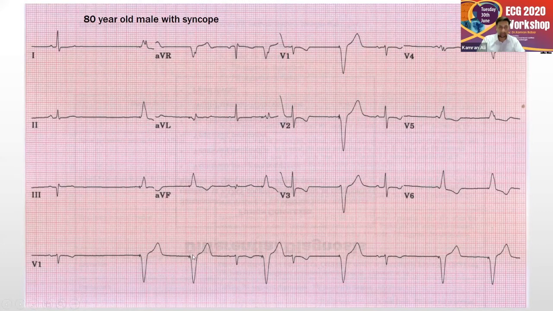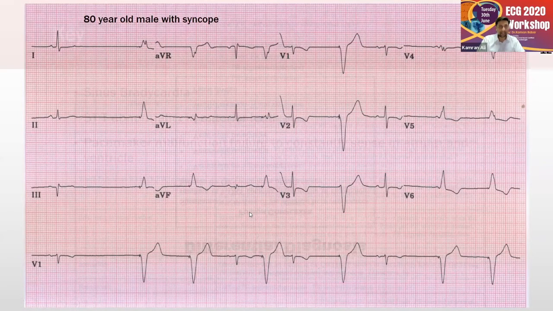So this is your native P, or you can say the pacing artifact at the minimum rate setting on this pacemaker. Then there is a native P and QRS, and then you're seeing a paced beat again. So it was not sensing this native activity itself. And then there is another one. So this is a pacemaker malfunction that we are seeing in this gentleman who had a pacemaker placed.